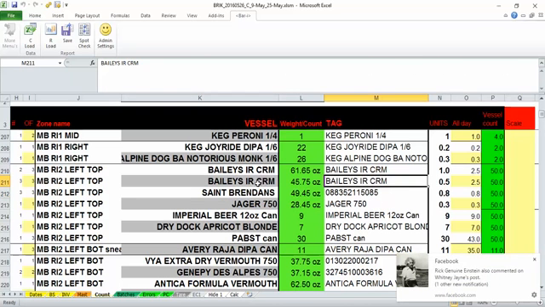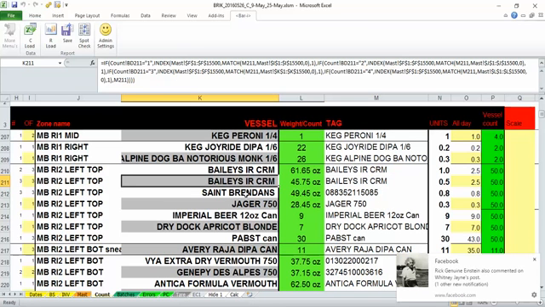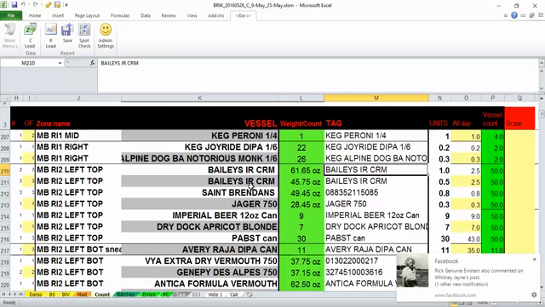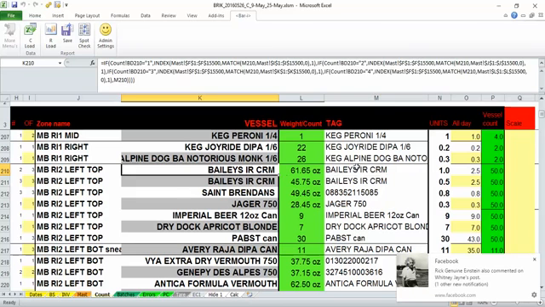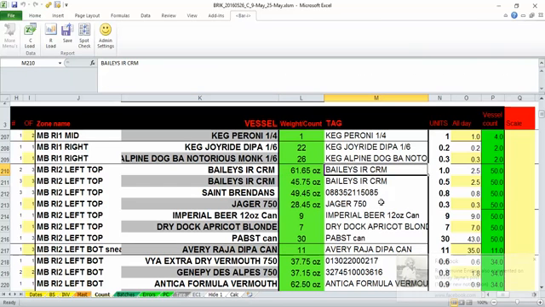But you'll notice on this one, on Bailey's, both of these columns are displaying the same word, but this is the vessel name where it's displaying what we're counting, and this is where we identify or make changes to what we're counting. So they're going to look the same when they're counted, but just bear in mind, this is what we display, and this is the column where we indicate what we're counting. It will load with the name from last time, but we'll be able to scan barcodes, and then it will look up here.